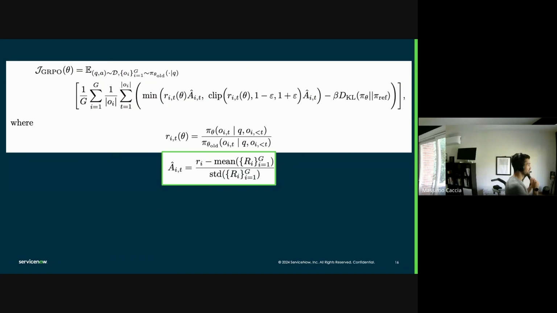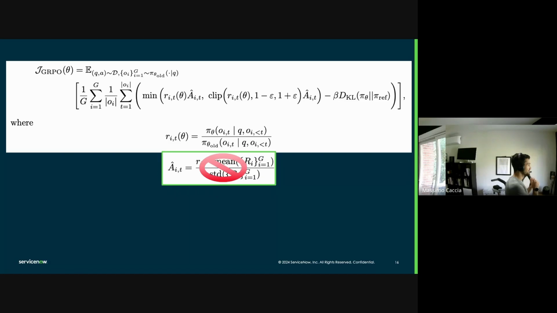But maybe that's not the way you want to go about it. Maybe you want to make this more balanced. You would like every prompt to contribute equally to the loss function. Because this advantage function is mapping the rewards of each prompt to a standard Gaussian, now things are balanced out.